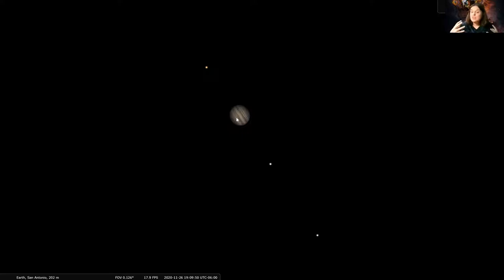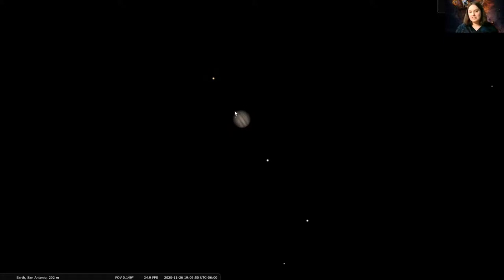Now, it does have a huge magnetic field, so astronomers believe that it does have a liquid hydrogen core of some kind, but we don't know. Hopefully, with the new instruments that are around Jupiter right now called Juno, we're learning more about Jupiter as we speak. In fact, Juno was made here in San Antonio. So we're kind of touching the cosmos from our own backyard. So that's pretty cool.